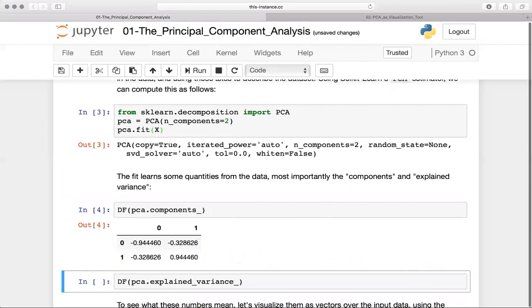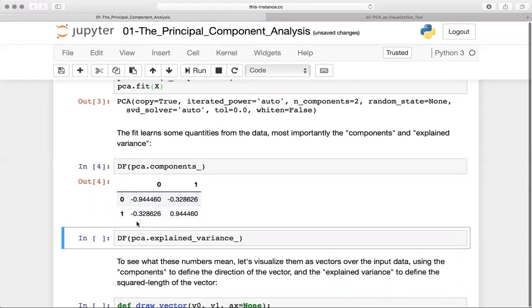The first is the actual principal components that were generated. What we've got here are 2 vectors that represent axes along which the variation is most interesting. This is going to make more sense in a moment when we visualize it. Each of these is one of our principal components. We have 2 of them, and you're probably saying to yourself, but we had 2 components already. So what's interesting about this?